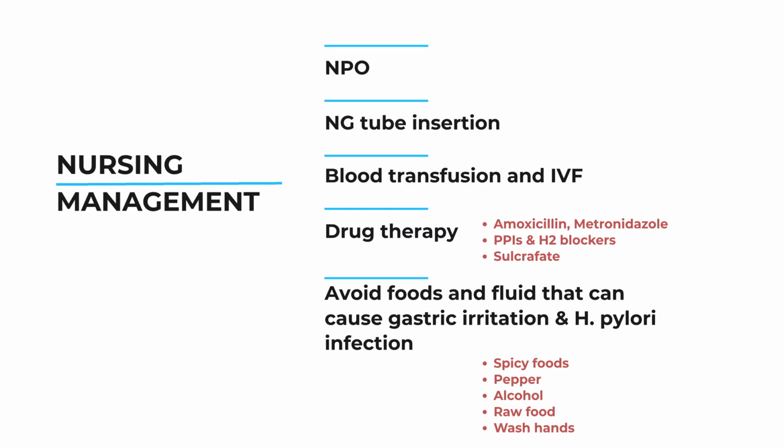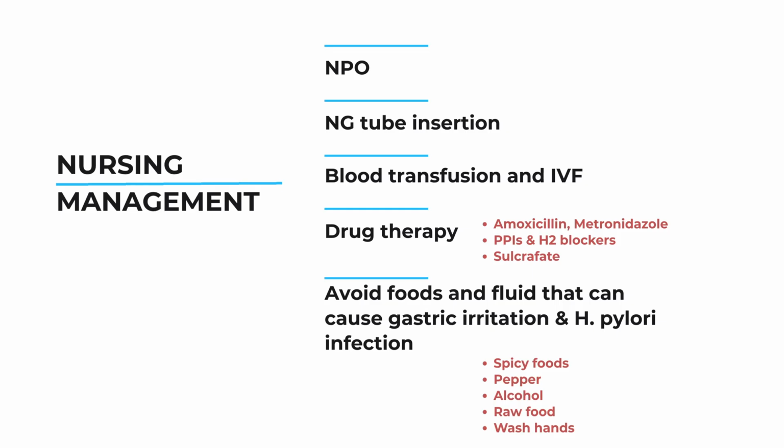If we suspect infection from H. pylori bacteria, we can start with an antibiotic like amoxicillin. If your patient is allergic to penicillin, then we can switch to metronidazole. To reduce gastric secretion, we can prescribe proton pump inhibitors and H2 receptor blockers. These medications can also help with ulcer healing.